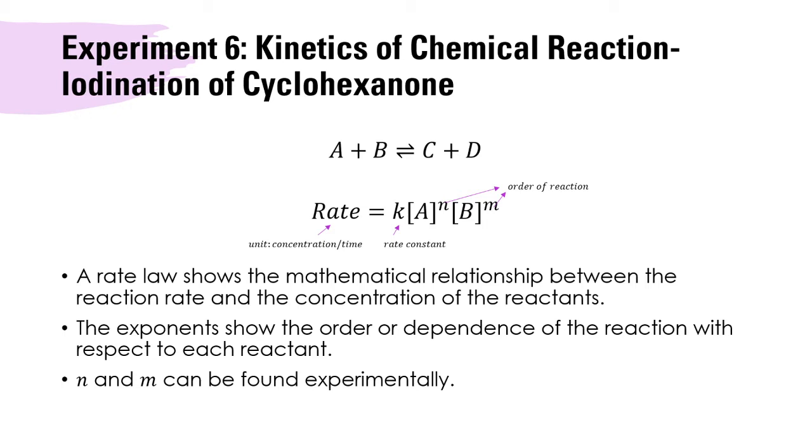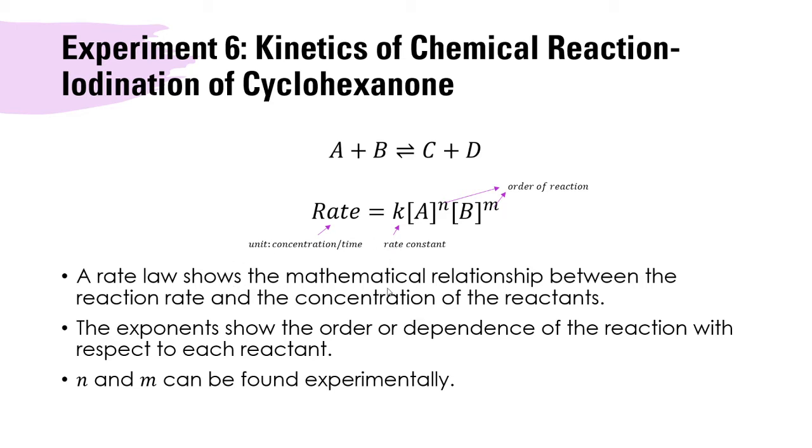Now let's recap what we understand about kinetics and the rate law. Suppose you have a balanced equation with reactants A plus B giving the products C plus D. The rate of this reaction depends on the concentration of the reactants at a certain order of reaction. So it depends on the rate constant, k, times [A]^n and [B]^m, where n and m are called the orders of reaction, and k is the rate constant.